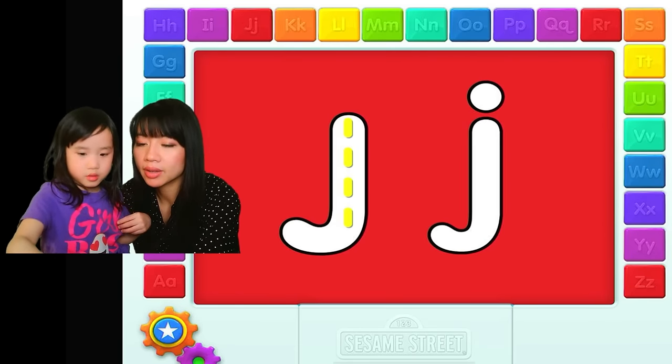Oh, we're gonna find the letter. We're gonna find the things that start with the letter A. Good job! Yay! A. Seesaws! That's not seesaws. I don't know what it's called either. I think it's called accordion.